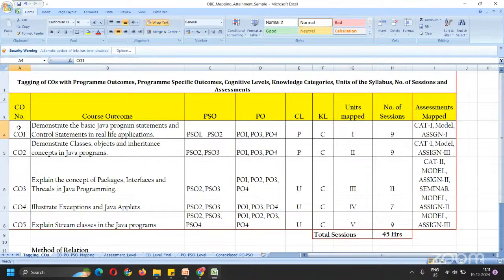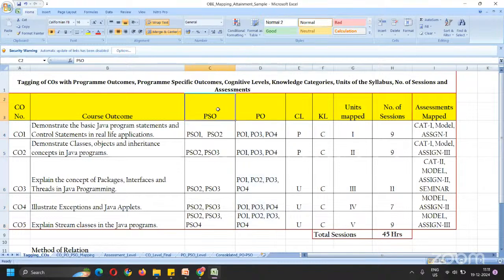Okay, I have 5 COs defined for my subjects. Then I have to tag them with the POs this course is contributing to, at the CO level. So CO1 is contributing to the program outcomes 1, 3, and 4. Basically, your courses are contributing to the listed program outcomes here. So that is the next level of tagging. As a subject teacher you have to do it.